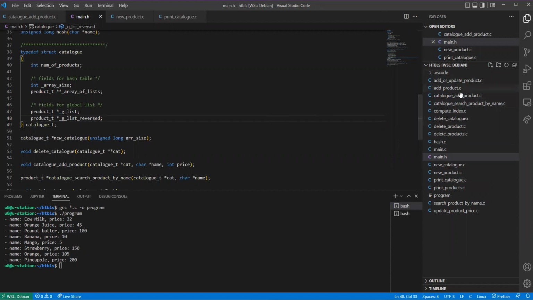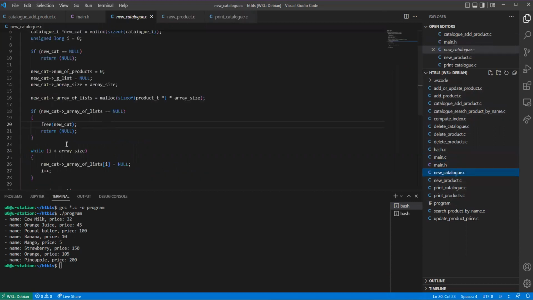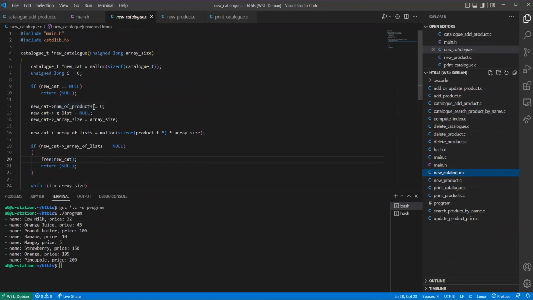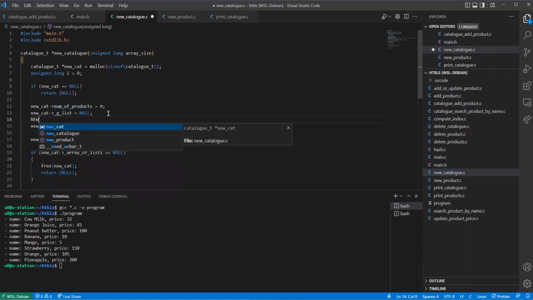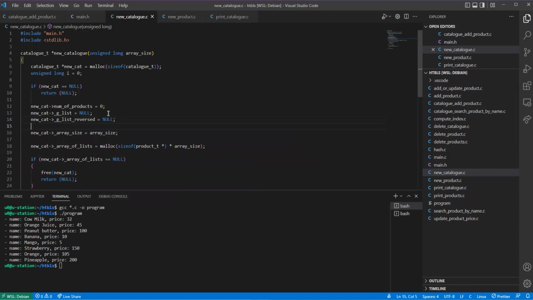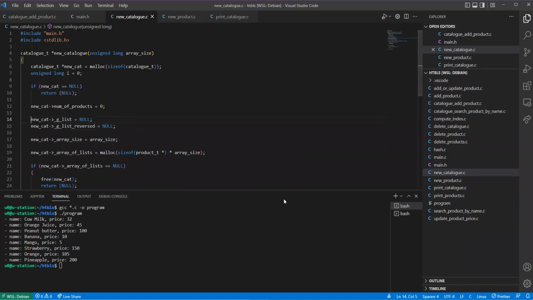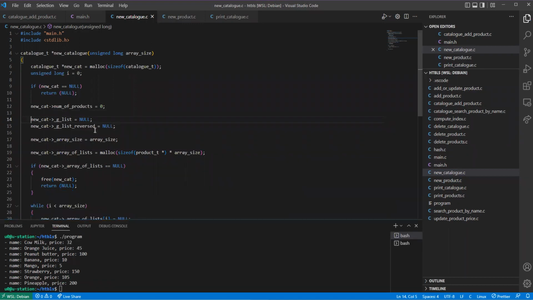So how do we go about that? When you create a new catalog, we need to set the JList reversed to null. Okay.